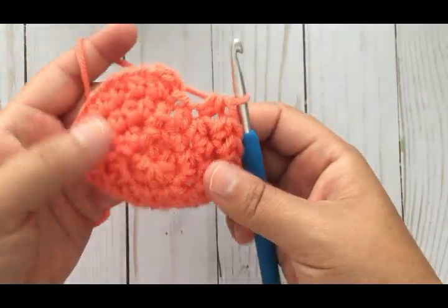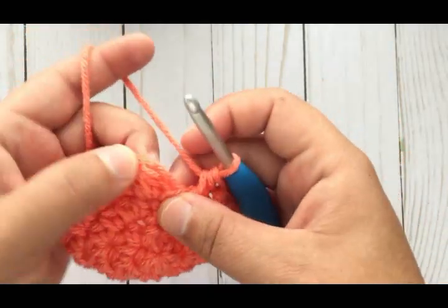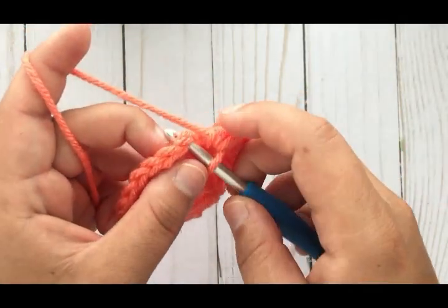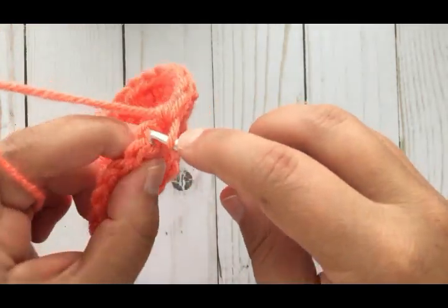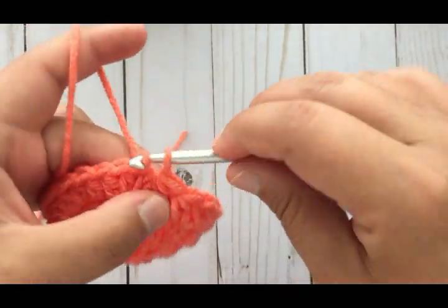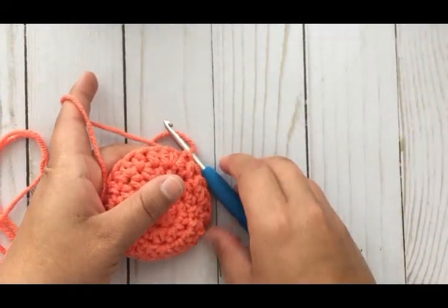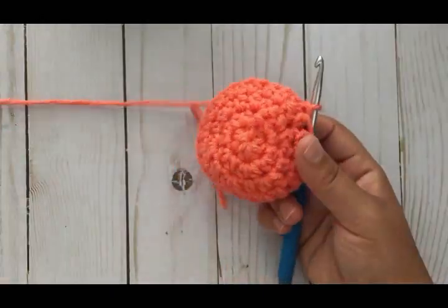At the end of round 4, you will slip stitch into that first half double crochet. And at the end of round 4, you should have 24 stitches.